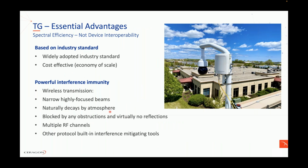So what's the advantage of going TG? It's a widely adopted industry standard. It has interference mitigation built into it. That's the big advantage. It's also based on the 802.11ay chipset. The older one was the 802.11ad chipset, and it's very cost effective, especially when you're trying to scale and you're looking at, let's say, fibering out an area, or you're going to Terragraph out an area. Terragraph almost always will be way more cost effective. It's going to be super reliable and just as effective as what a fiber system can be.